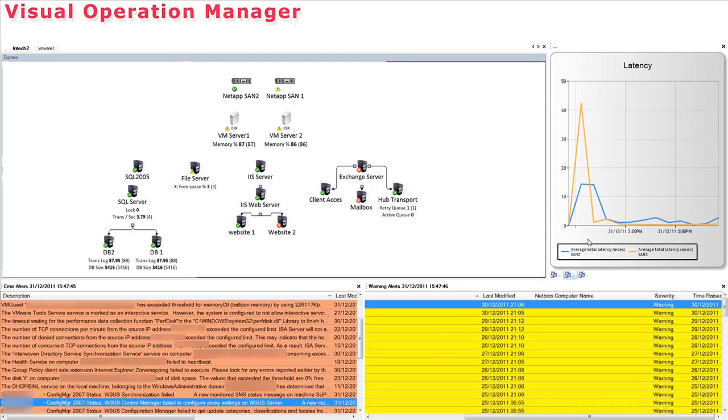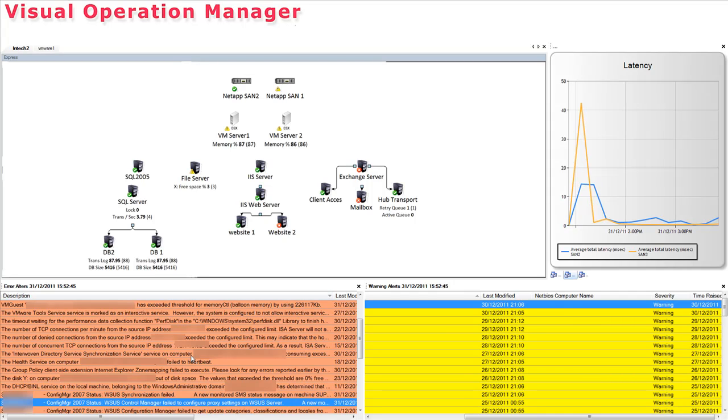So for instance, we have here a graph that's constantly showing us the latency of our SAN. This has again been picked up from the Microsoft Operations Manager performance counters.